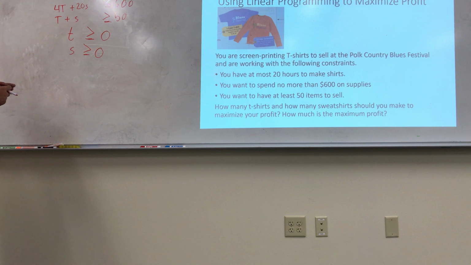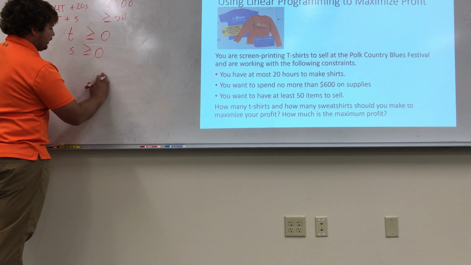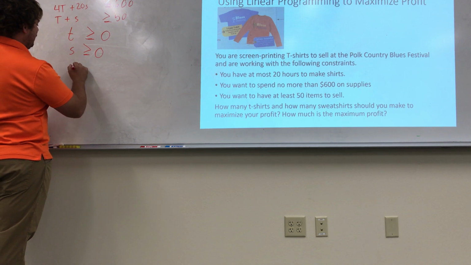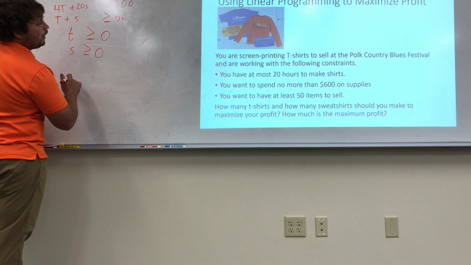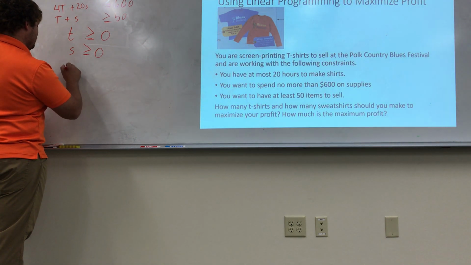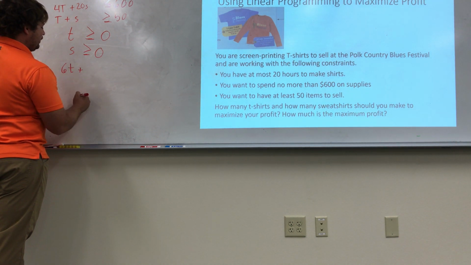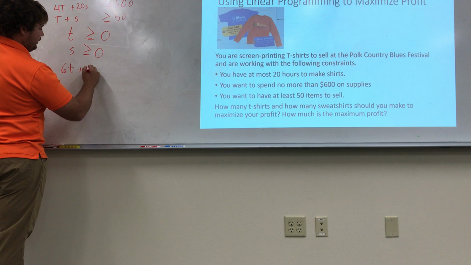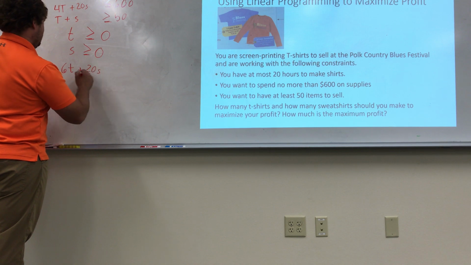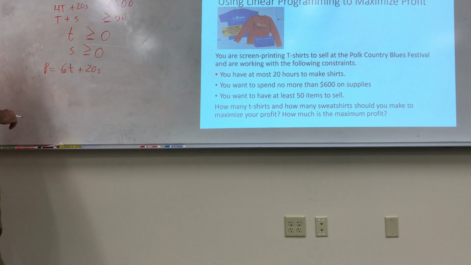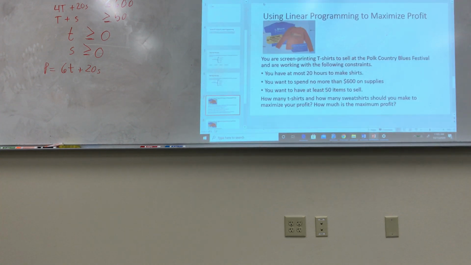Okay. The other thing is, to find our profit margin, we're going to find the spots where these cross and put them into our profit margin. Our profit per shirt is $6 per T plus, I think it's $20 per sweatshirt. And this is going to equal my profit margin. With big numbers like this, I would probably be okay with you using Desmos. Obviously, you have to understand how to create these to use Desmos.